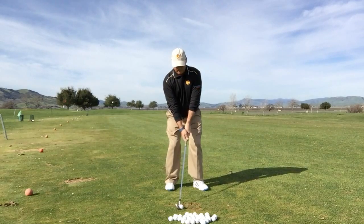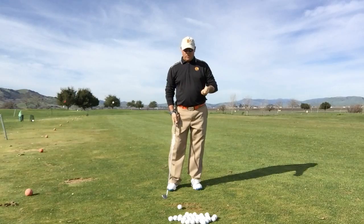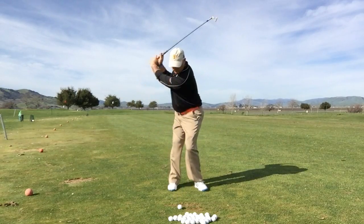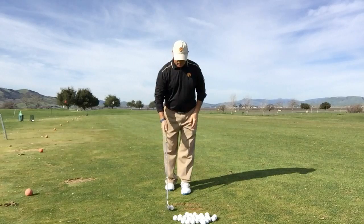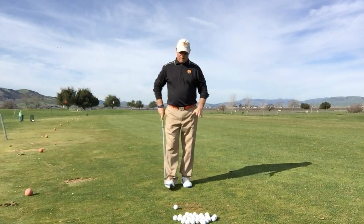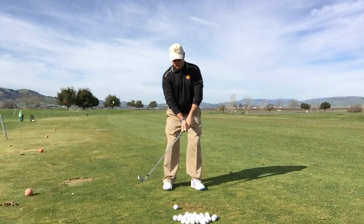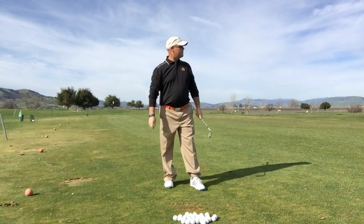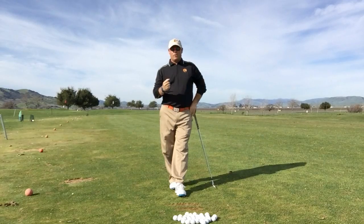Let's get that corkscrew feel. That first attempt was a little thin and quick because it's not my normal pattern. A good corkscrew — twist it back, twist it through. That one was a lot better. I remembered that when I do the corkscrewing action well, I actually focus more on my left foot than my right foot. Most golfers who are corkscrewers try to feel both feet, but you've got to find out the best way that works for you. Focusing on corkscrewing that left foot into the ground — that was a nice stage one type activity right there, real good pressure shift.